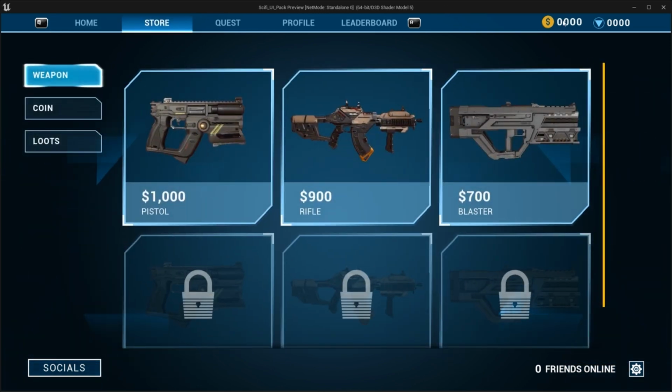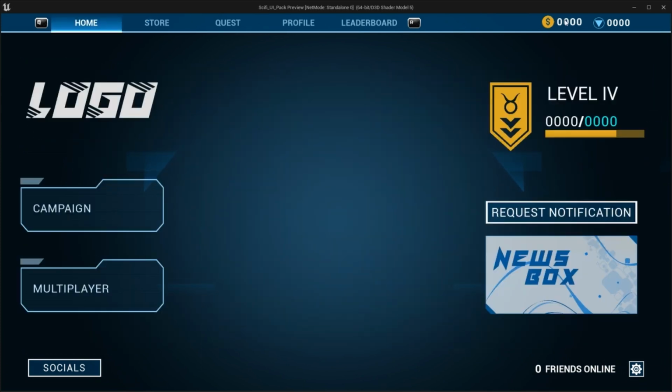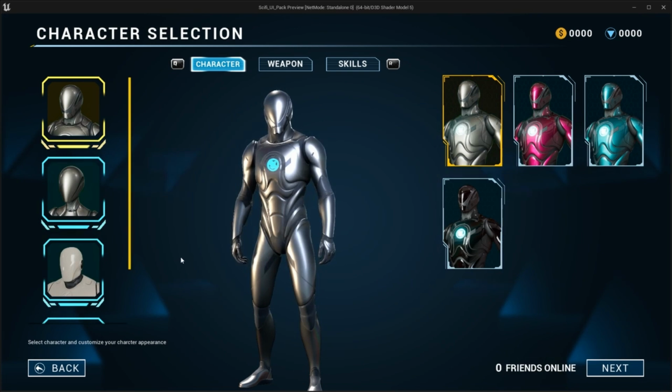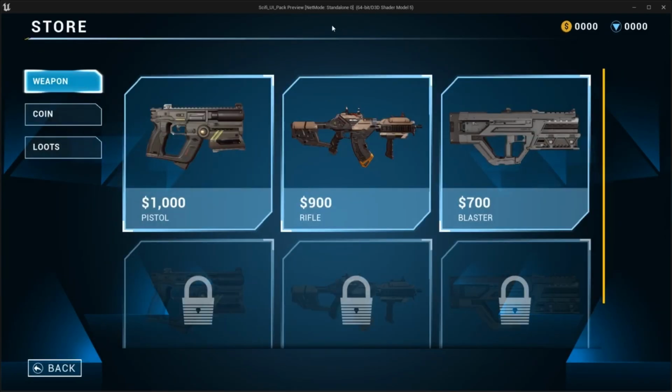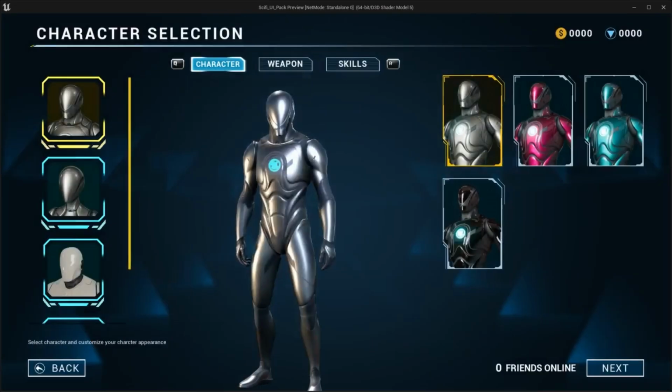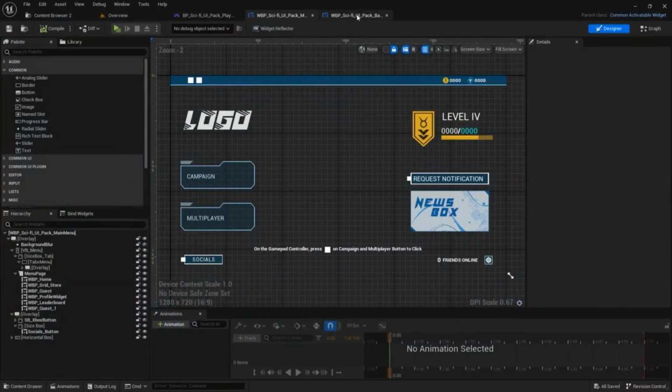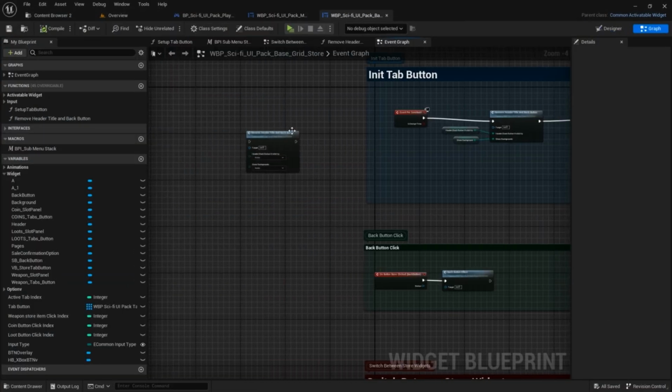Or in the case where I'm in multiplayer and I want to open the store from here, then if I click on it, you see it came together with the store, the back button, and the background. So that's the function that controls all of that.